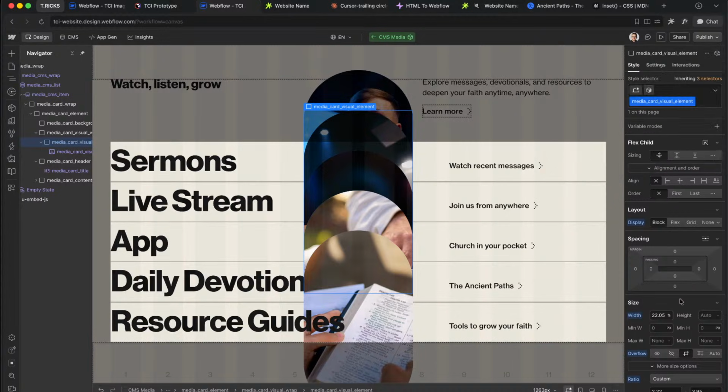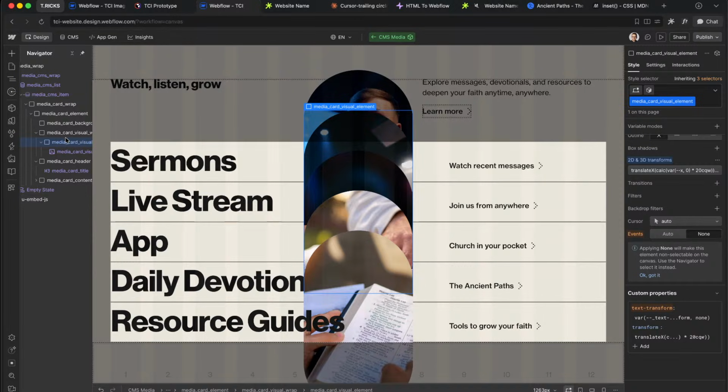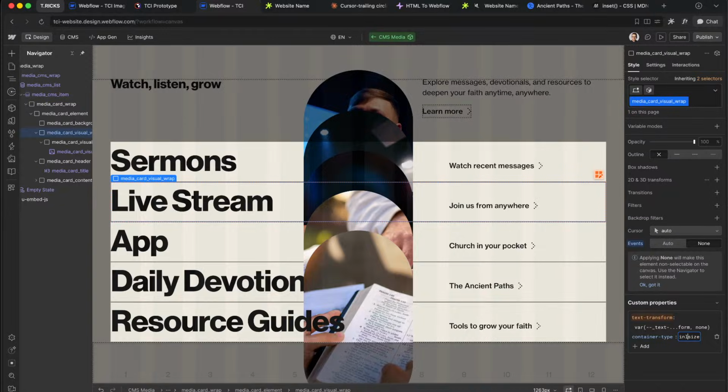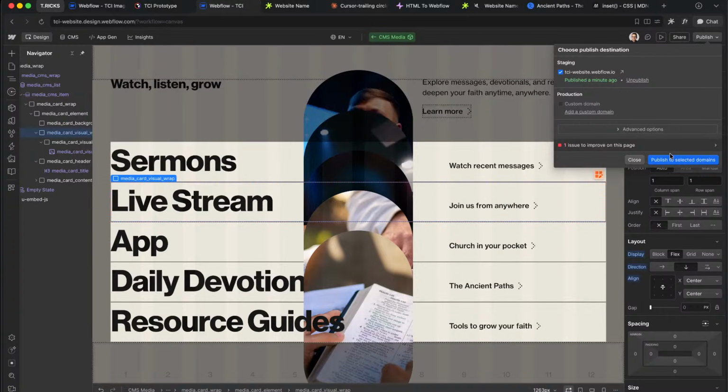I just want the move amount to be consistent. So I'm going to do, instead of percentage, we'll keep it based off the container query width for both of them. So if we want to do like 20 and 20, that way the movement amount is consistent for both. Yeah, but I do think I might need to update this and just use one image across the whole thing instead of trying to hide and show an image inside each item. It's probably going to be the better bet. This is just not loading, so let's publish that.